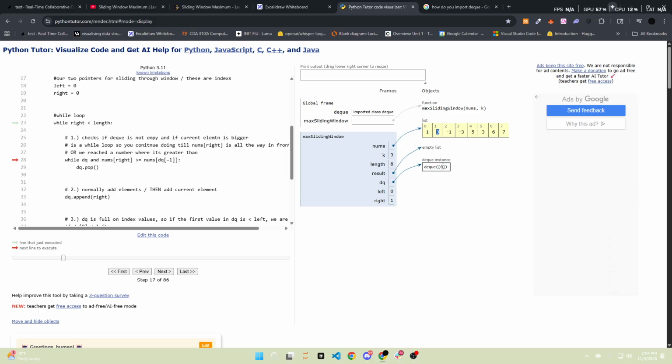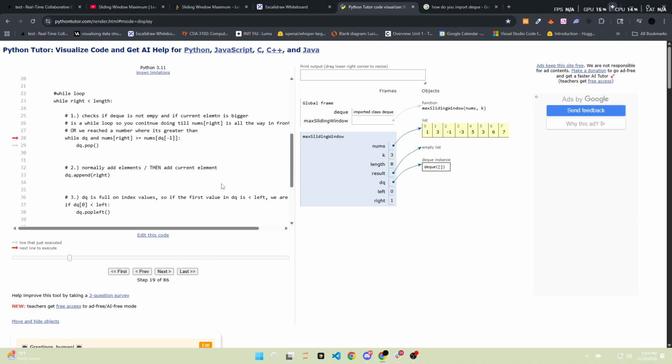DQ only has 1 value, so the last value will be 0, right? And it's at nums index DQ minus 1. If DQ is 0, then nums at index 0 is 1. Is 3 greater than 1? Yes. So you're going to pop this, right? So you see how we pop it, and now there's nothing in DQ right now.